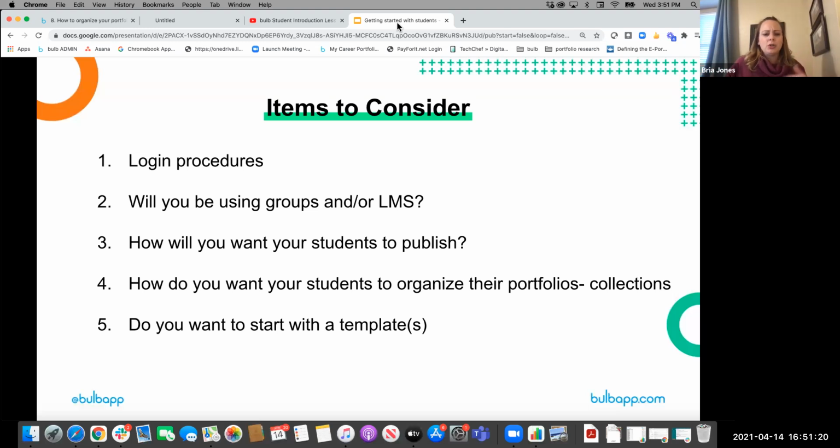The other big thing that you're wanting to really think about is, how do you want students to publish their content? So if they're going to create an About Me page, or they're going to do an assignment for you within Bulb, do you want them publishing it directly to you? Are they going to be using the learning management system and publishing via a private share link? Being really clear about those instructions in terms of how you want them to publish is really going to help you be successful.